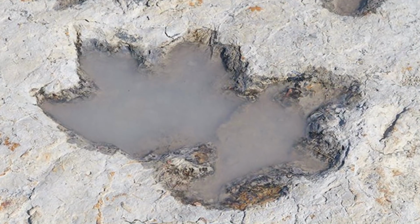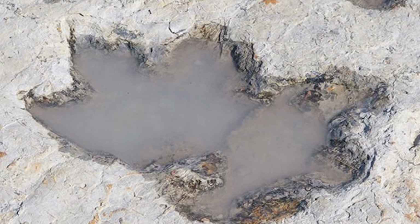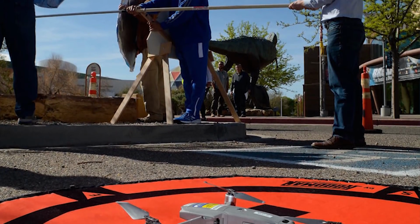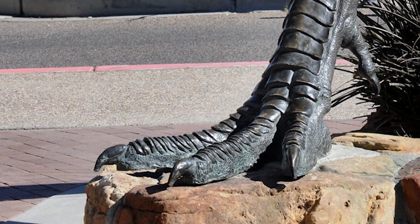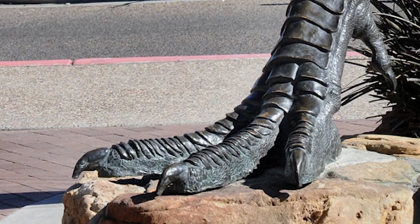Now, the fact that those tracks are there, of course, is nothing new. What is new this time, though, is that the Central New Mexico Community College worked with their students, as well as the New Mexico Museum of Natural History and Science, to use drones to actually map out these tracks. So you have a whole group of students flying drones at different altitudes to learn how to model as well and how to map, but also to preserve these tracks and make them available online so that anybody, anywhere in the world can basically see these tracks and see what dinosaurs were doing thousands of years ago in what is now New Mexico.